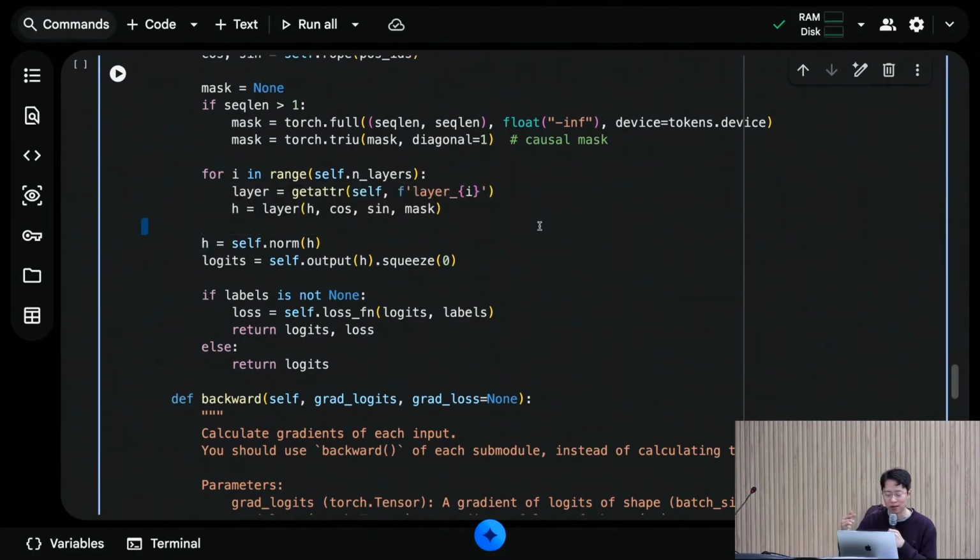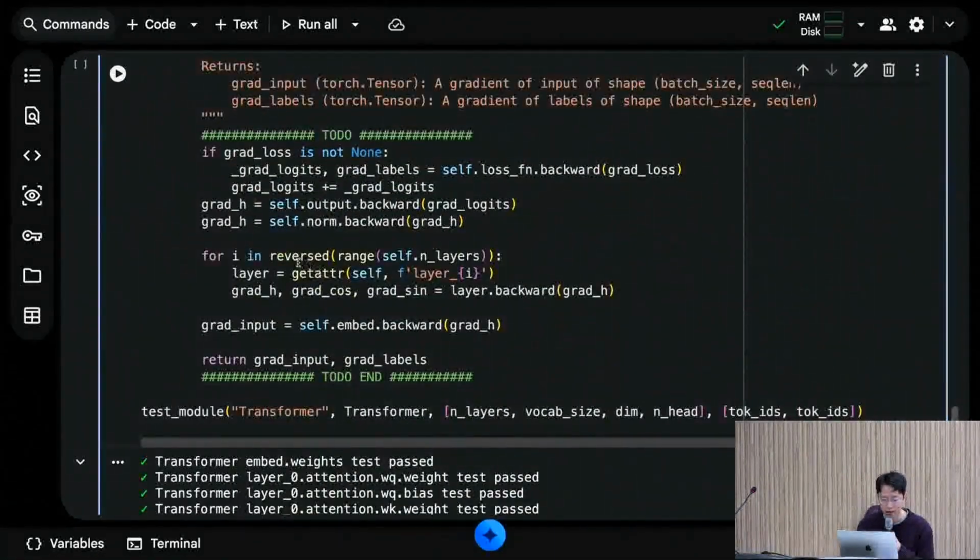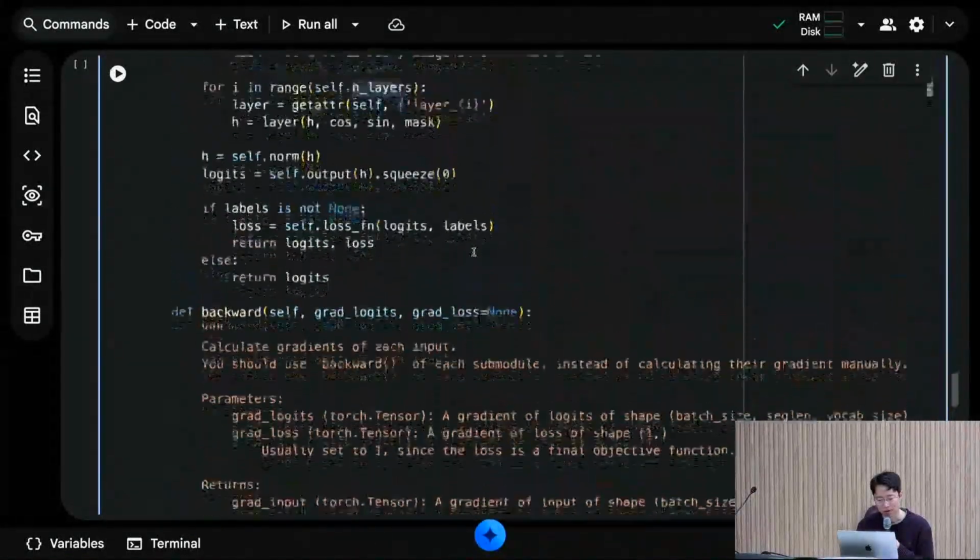Now we need to, in reverse, wire through the transformer blocks in reverse order. Okay, in reverse order, get the layer, execute the backward on grad H. Its output gets fed back into the previous layer, and repeats for all n layers. Okay, what else?